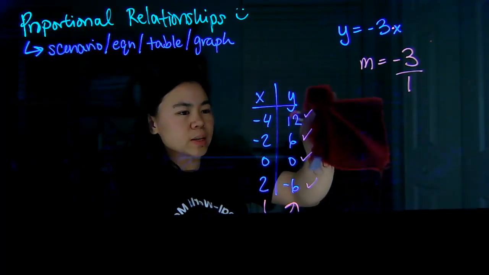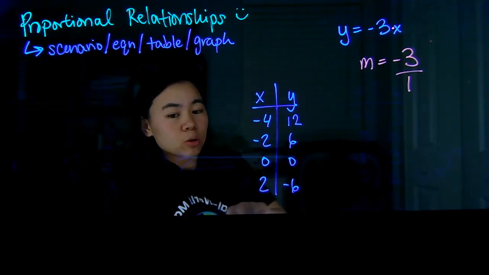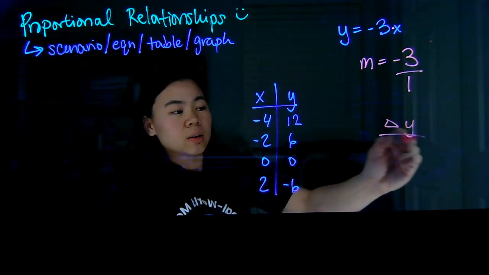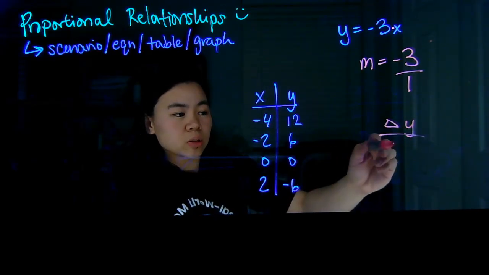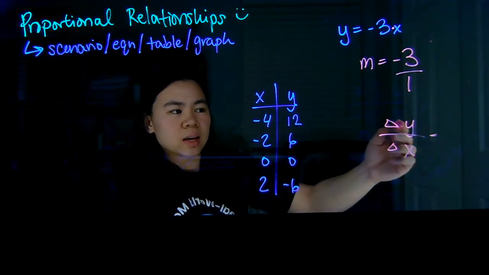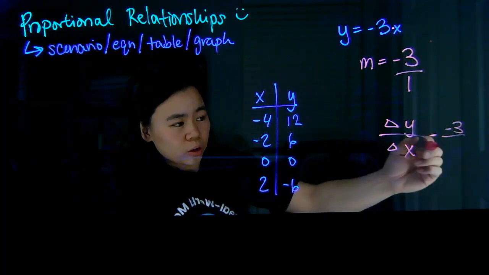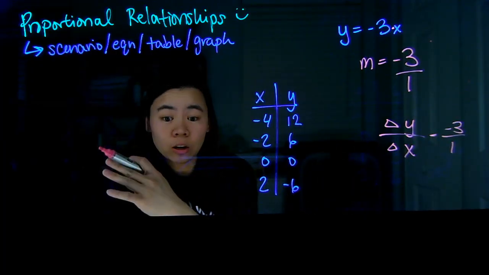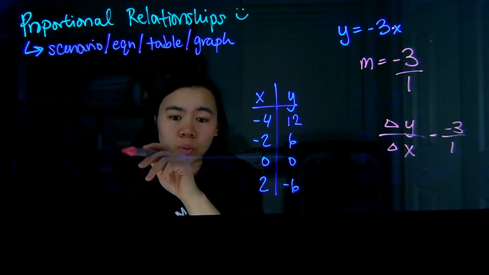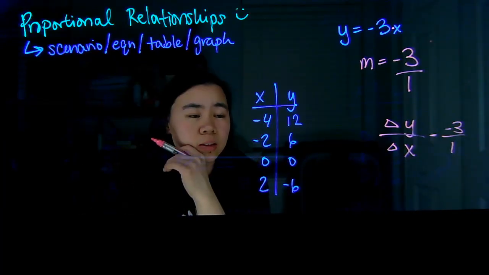So if this slope is negative 3 over 1, remember our slope is your rise over run. When we rise or fall, that's the change in your y-axis. If we go over, our run, that's your change in your x-axis. So this equation says that our change in y is negative 3. That means we're going down 3, and then we're going to go over 1. So if I had a graph, to get from point to point it's going to be down 3 over 1, down 3 over 1. So you could make a graph, or you could match a graph to this.